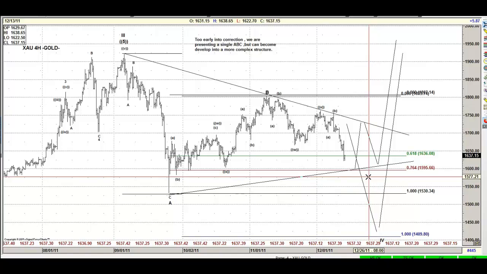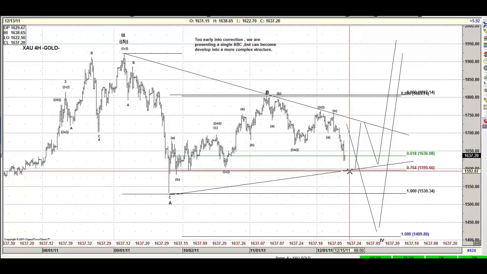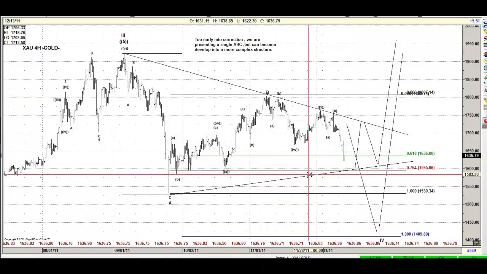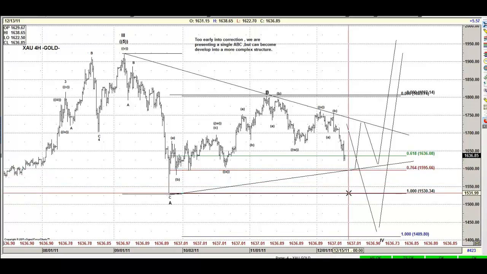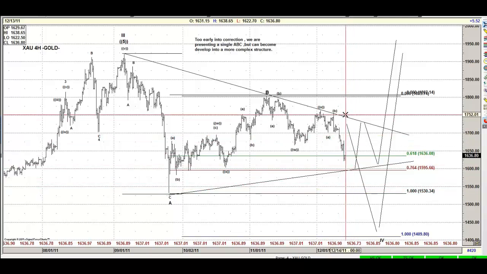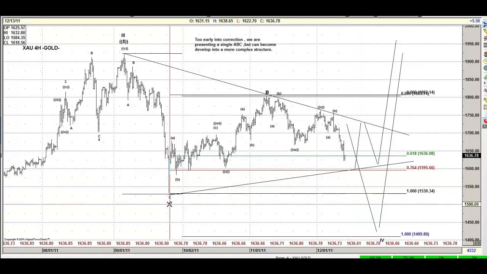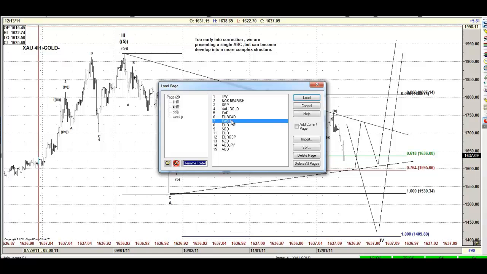We mentioned that gold maybe is going to reach 1600, which is the 618 of the 76.4 of this one. After here, if we break below 1600, I tell you guys, a print below 1530 looks like a given. So keep that in mind, because usually the C wave of a triangle, if the triangle is going to be in place, happens at the 76.4 of the B wave. So it's getting close to that area. That's for gold.